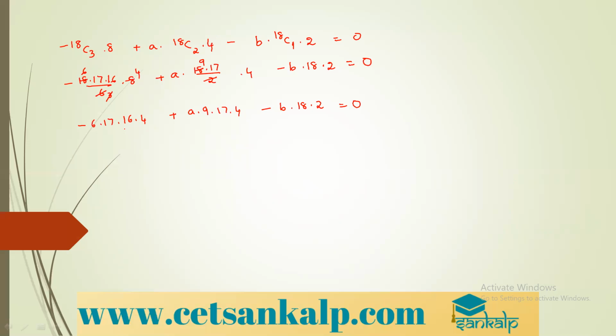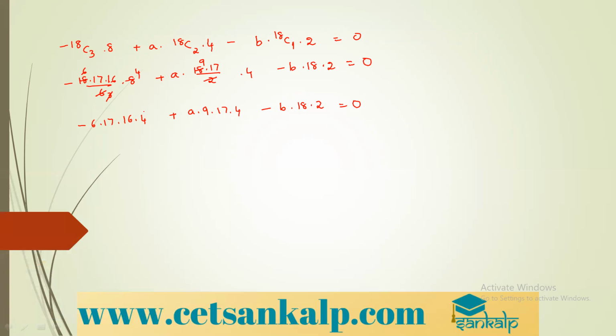Let us see. I have to take something common. Can I take 18 common? Here I have 18, here 9, this 4 is 2 into 2, so 9 into 2 is 18, I can take common. But here, do I have 18? Like 9 I need. 3 twos I have, but 9 I don't have. So 18 I can't take common. Some big number I have to take common, then it will be easy for me. 17 is only here and here. So let us try taking 16 common. Here I have 16, but here I don't have 16. So 16 also cannot be taken common. What else can I take common? Let me check.